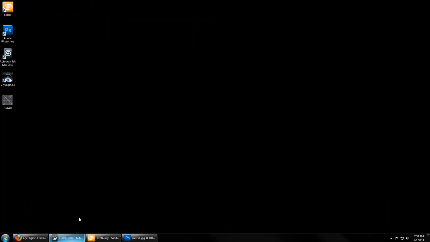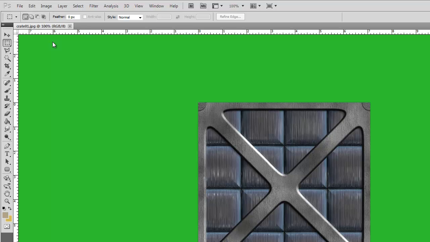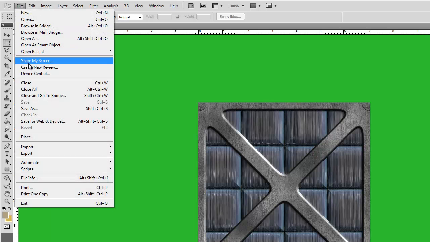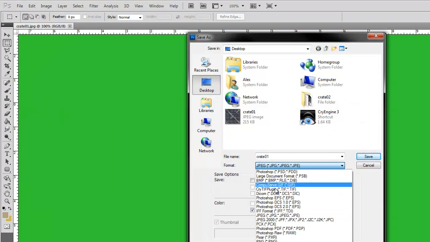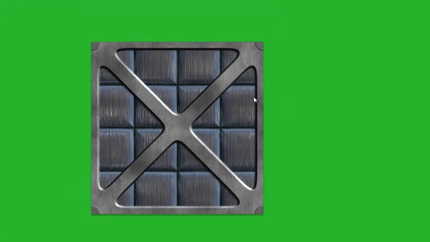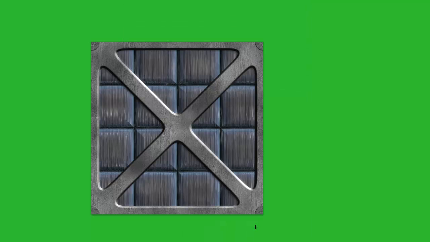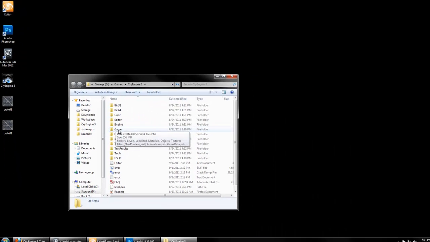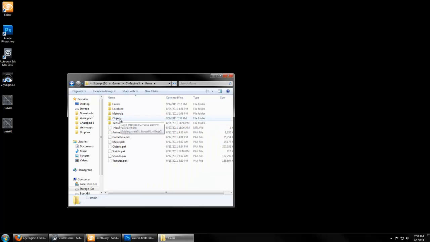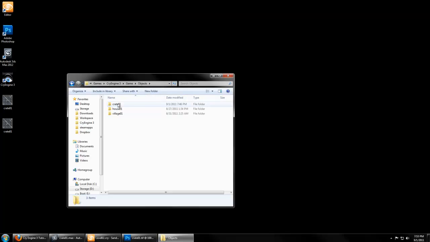Now we're going to grab our texture, and I downloaded a 512 by 512 JPEG image of a crate. In the first tutorial, or in another tutorial, we installed the CryTIFF plugin for Photoshop, and make sure you save it as a diffuse underscore high Q, and we save that to our desktop. But we're going to go to the CryEngine 3 folder and make an objects folder in the game folder and make a new folder. I called it Crate01, and it's important that you work out of the CryEngine, so we're going to put the CryTIFF in there and it's going to auto generate a DDS for us.